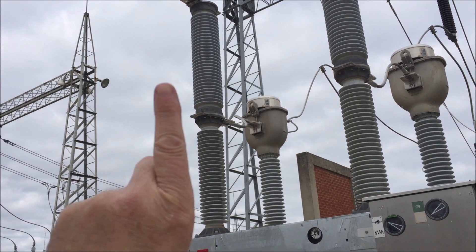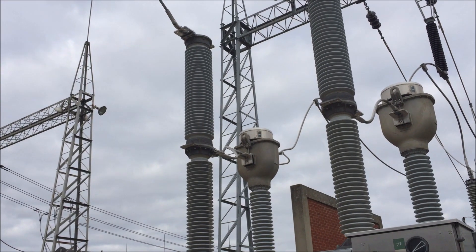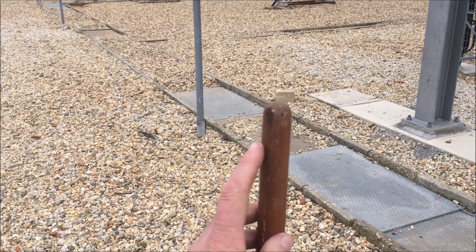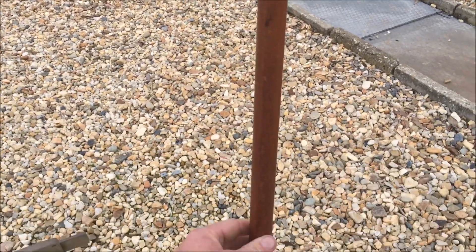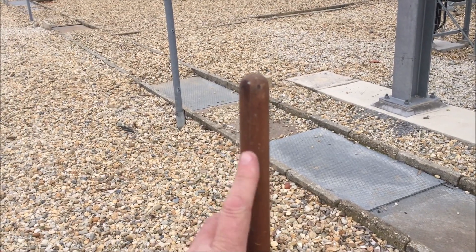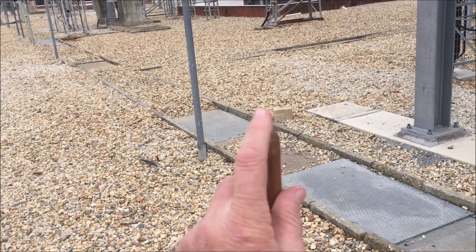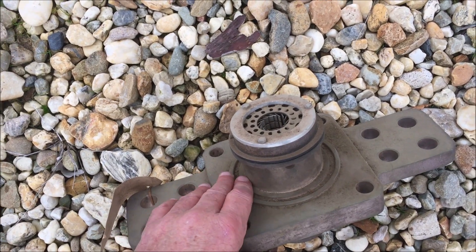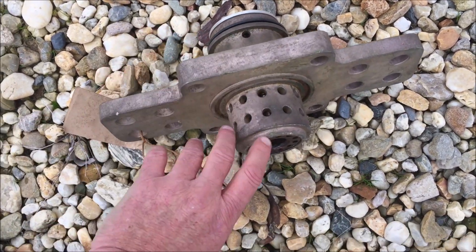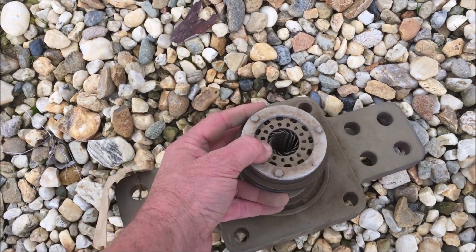What happens when the breaker closes, that moves up. Here's one I prepared earlier. The rod up the top — this is a rake handle, but it looks very similar to that. Probably about the same diameter, round top like that. That's all copper. These are some old contacts from an old 22 kV oil breaker that I found in the shed — spares.